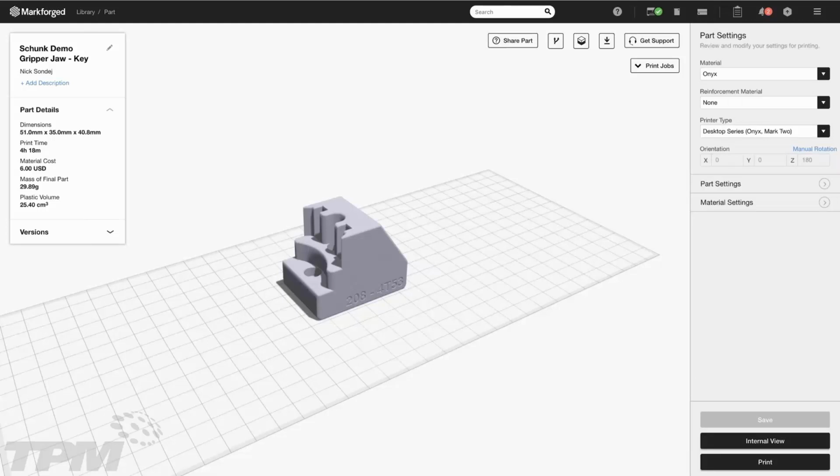Import that conformal tooling now into our Eiger software. On the top right, you're able to select your materials. Currently, for our composite materials, we have Onyx and Nylon White. We also have our newly released material Onyx FR, which is a fire retardant Onyx. In the reinforcement materials, we have the option of further reinforcing your parts, which we'll dive deeper into in a minute. And once you have those materials picked out, all you do is click print on the bottom right, and you're printing your tooling.